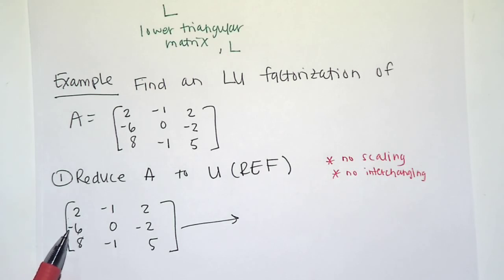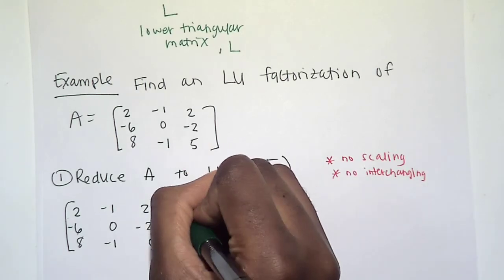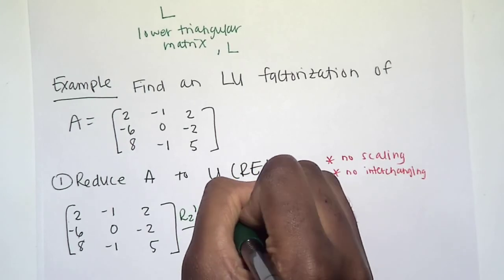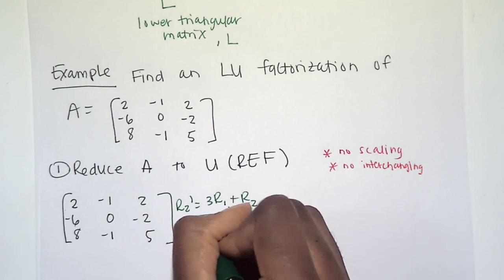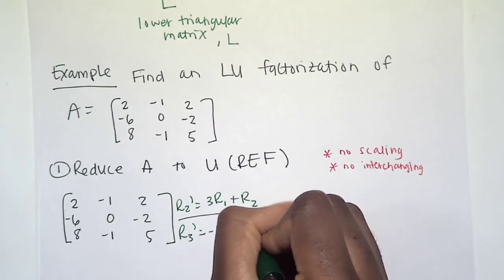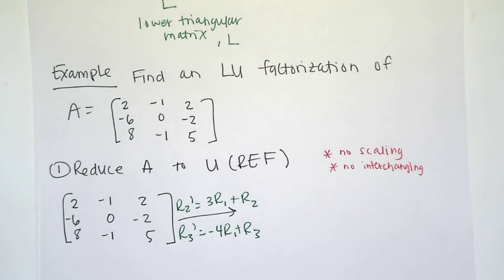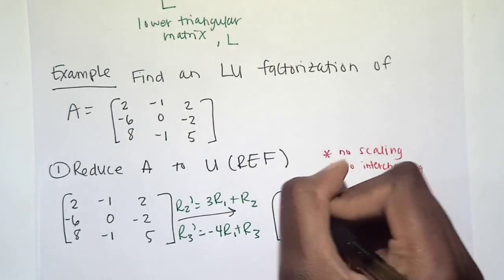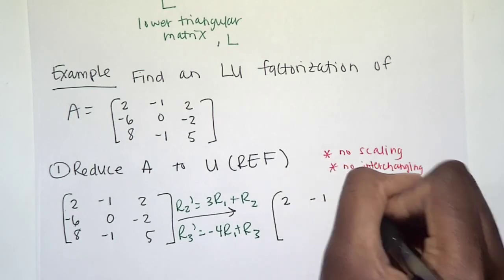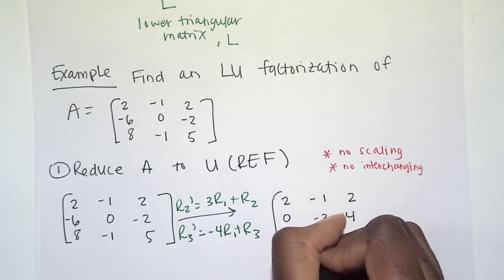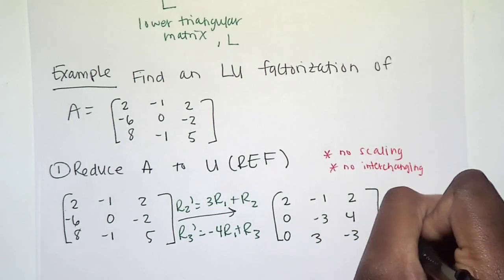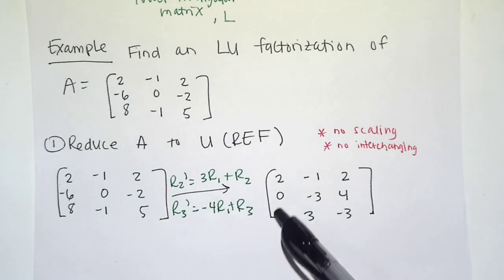All right, so we have to use this 2 here to make it work. So that means I can update the second row by multiplying the 2 by a 3. Okay, so I'm going to update R2 by multiplying 3, R1 plus R2. That's going to make this a 0. And then here I can multiply this by a -4, and then perform the row operations. So this is going to be my 0. All right, so I got the zeros below.